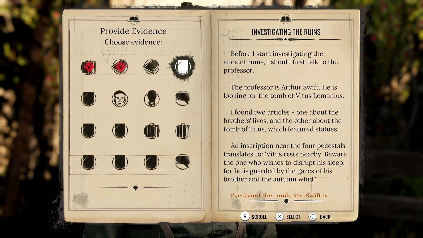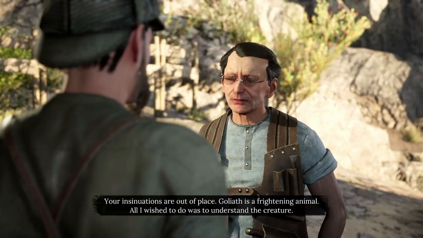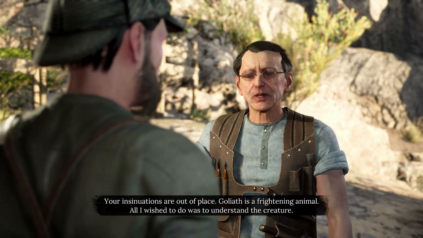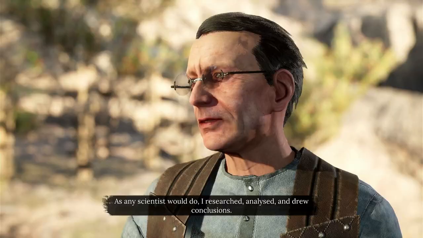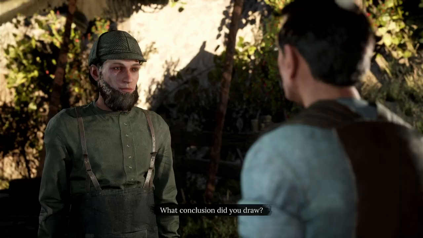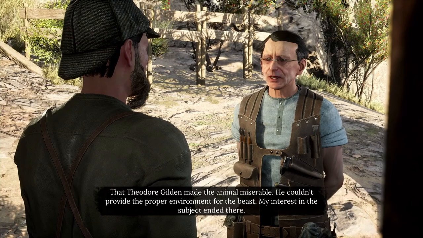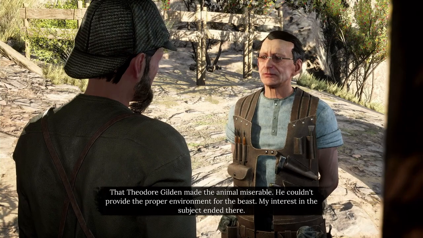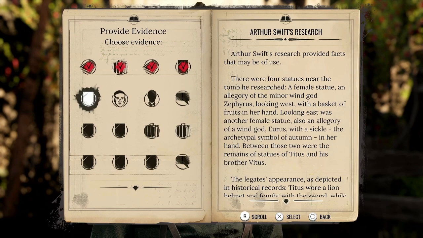I've nothing to add. With this book, you attempted to plan an attack on the elephant? Your insinuations are out of place. Goliath is a frightening animal. All I wished to do was to understand the creature. As any scientist would do, I researched, analyzed, and drew conclusions. And what conclusion did you draw? That Theodore Gilden made the animal miserable. He couldn't provide the proper environment for the beast. My interest in the subject ended there. Moving on.